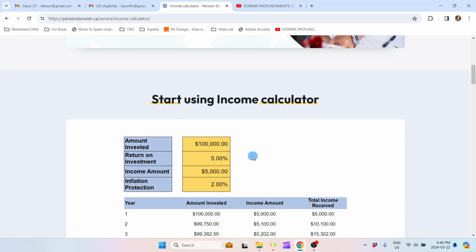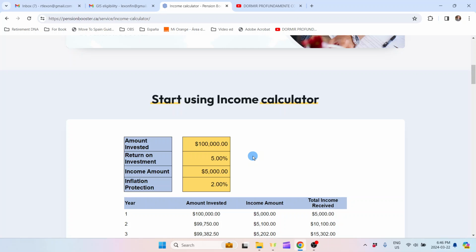It's not something that you're going to use. Say you retire at age 65 and you enter this number. This is what's going to happen, because eventually you're not going to get your return on investment of 5%, and we are not going to have it. We cannot anticipate how much the return on investment is, and you cannot anticipate how much inflation will be. We cannot anticipate all that.